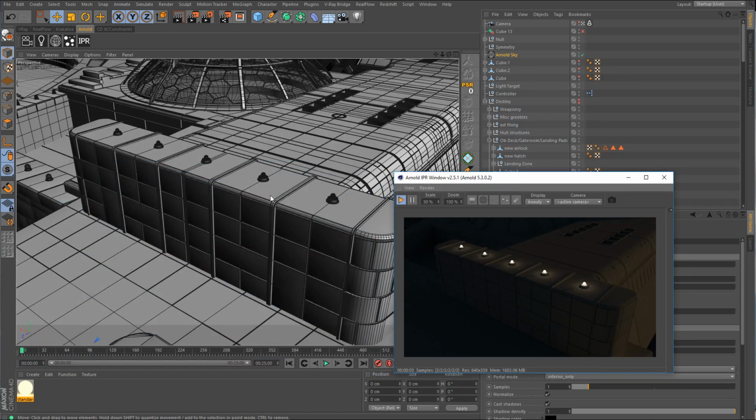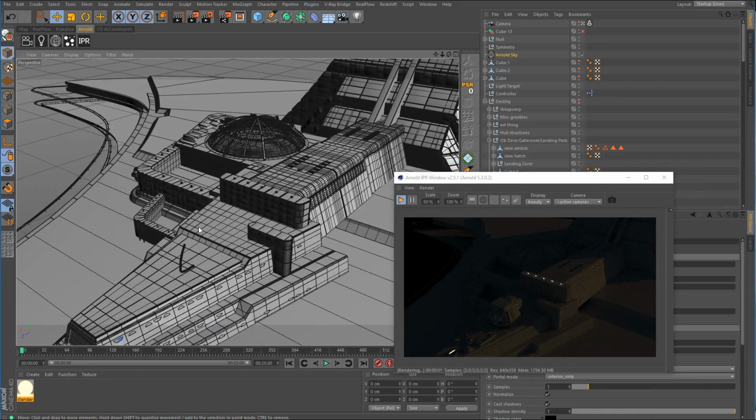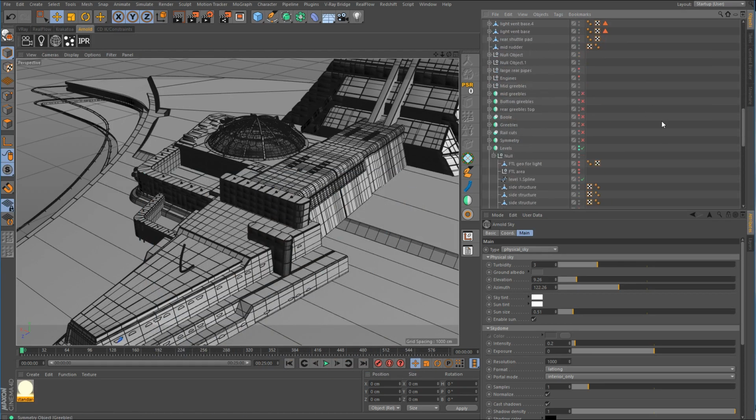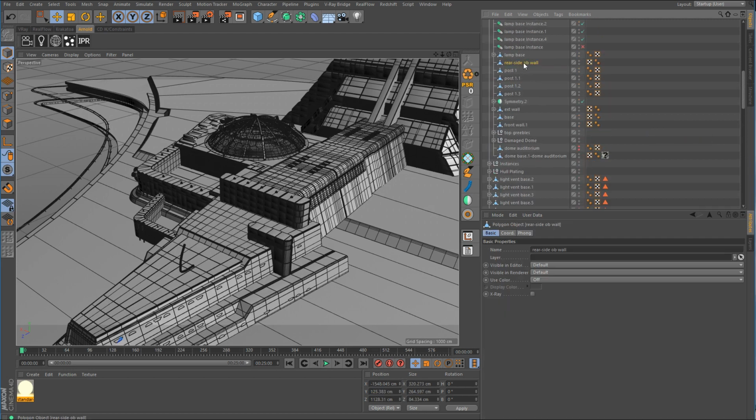All right, so let's back out a little bit here. All right, so that don't look too bad. I could probably increase the brightness just a little bit, but we'll do that later. I'm just mainly focusing on the modeling right now. So we'll turn that off. And we'll go back down here to, let's see, where were we at? To the lights.